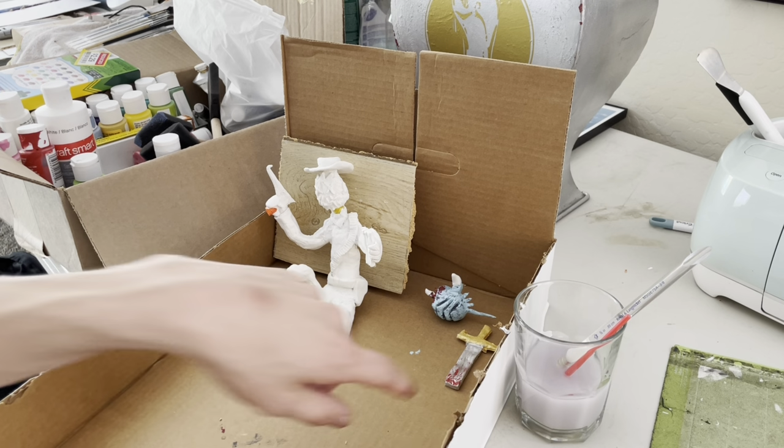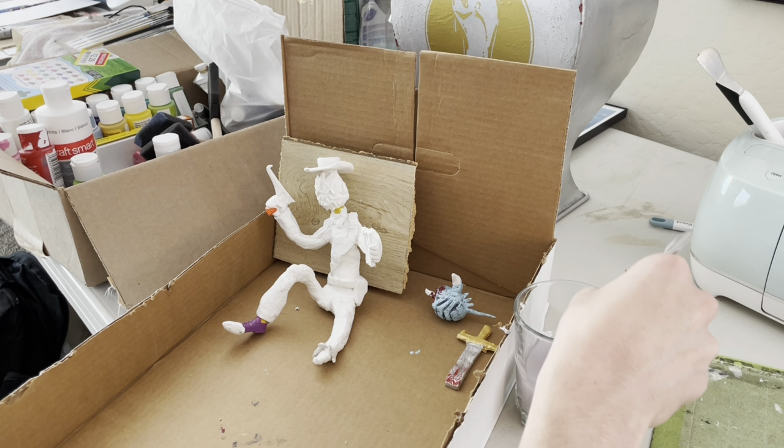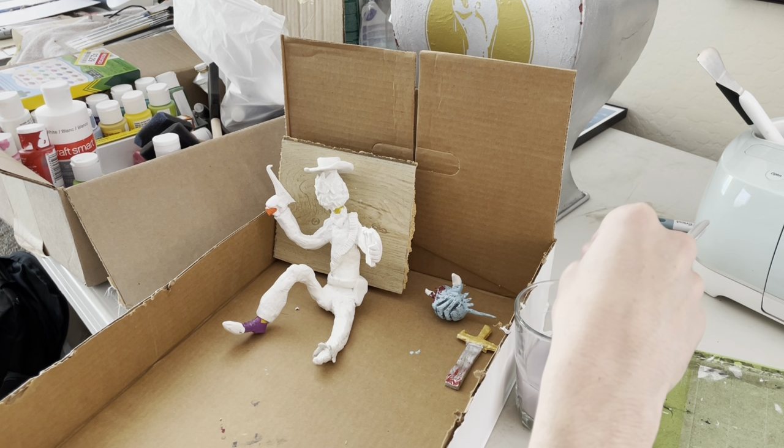So just finished those two props, color's coming out good. The eyes of the monster are currently drying. I already have some red right here, so I might just do his leg.